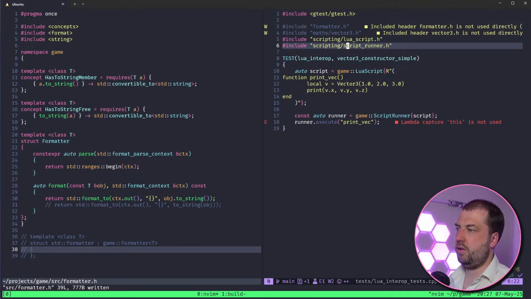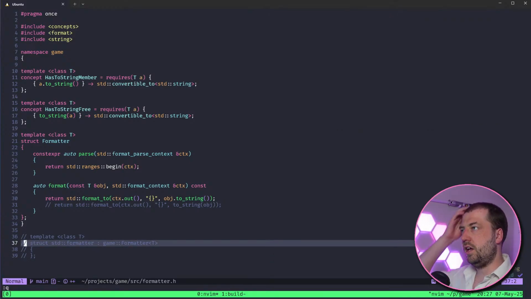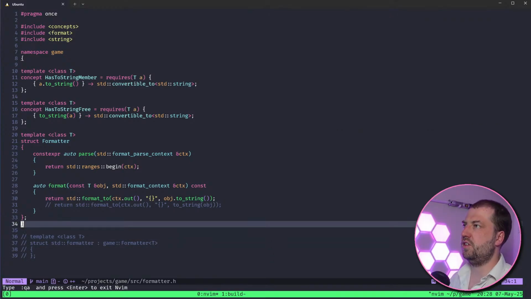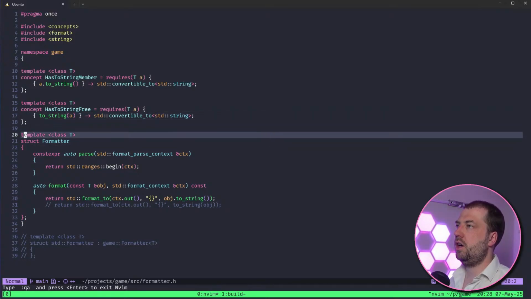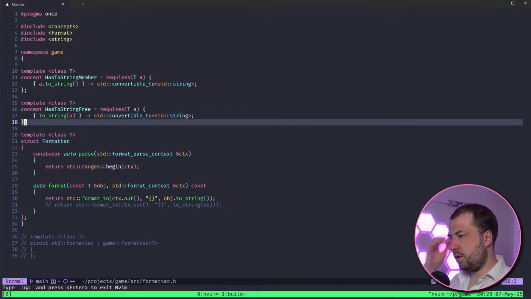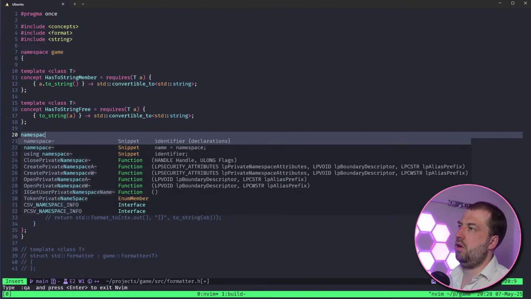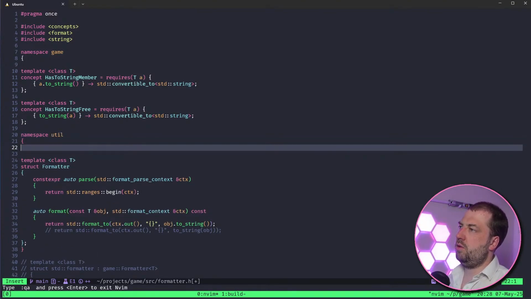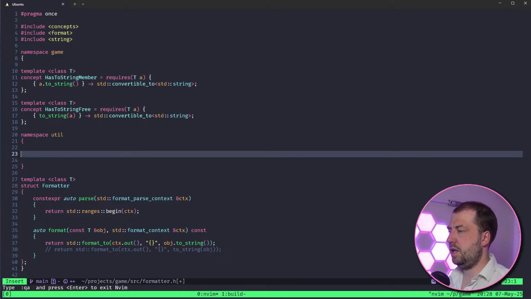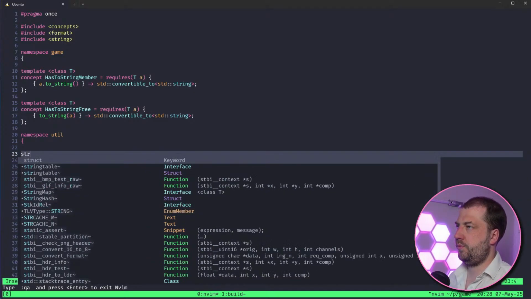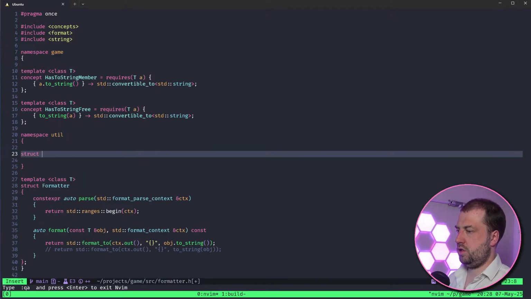Okay, right. Look at that. All the errors are gone. I really don't like the formatting of this concept, but sure, clang-format, sure. Okay, so now before here we want to do, I really don't want anyone to be messing around with this, so I'm going to signify that with an embedded namespace. Let's do struct to_string_cpo.